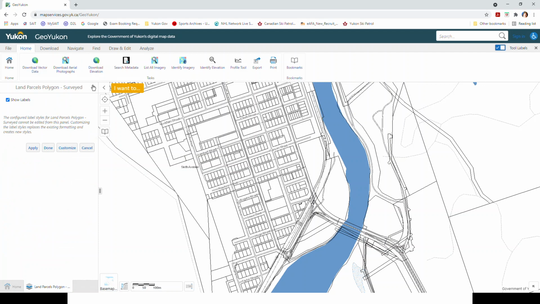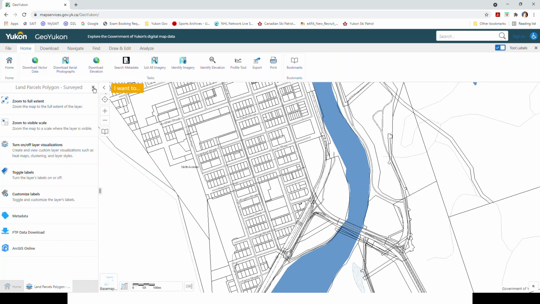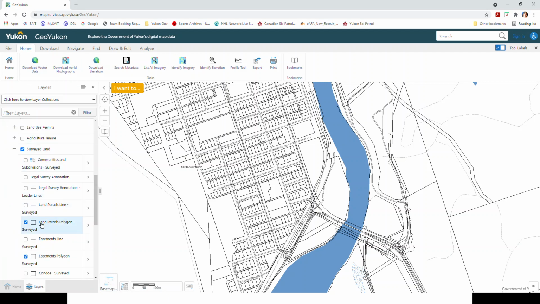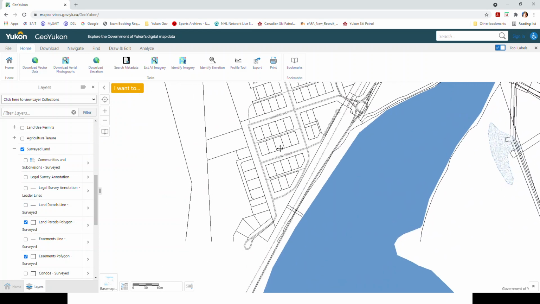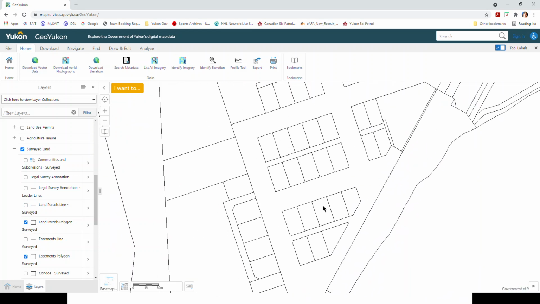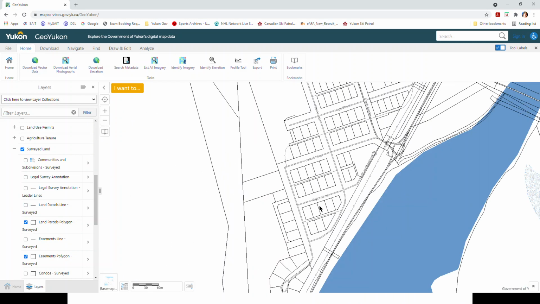So if you didn't see, I should explain what I'm doing here. So I went into the layer that I have toggled, which in this case is land parcels. I want to see the lot size of these lots and create a layout of this particular area. And maybe I'll add contours as well.